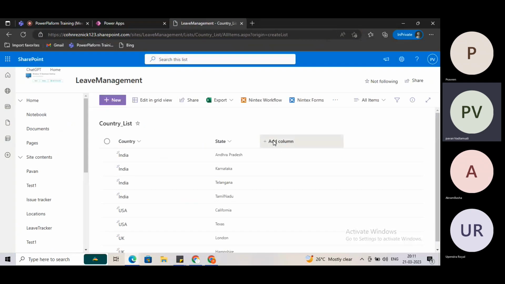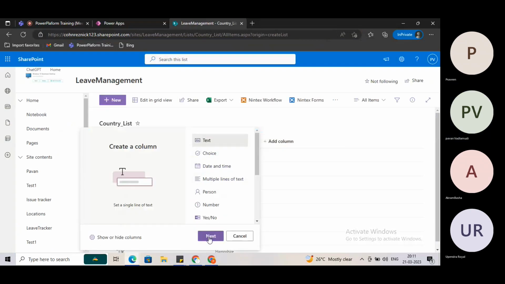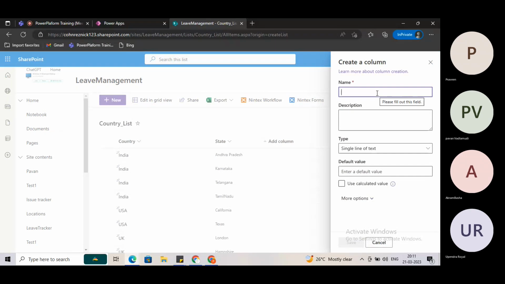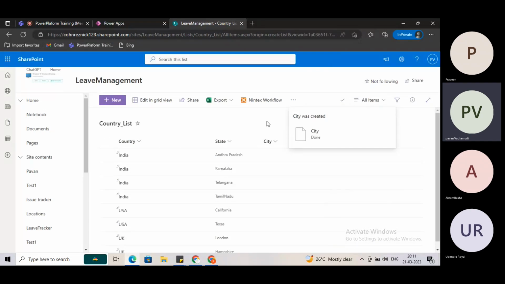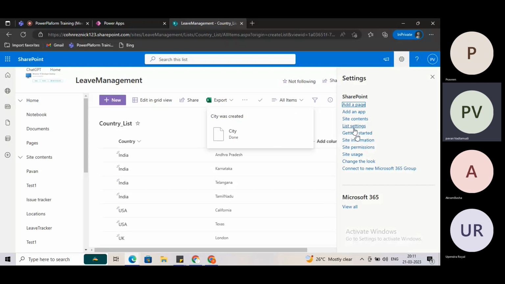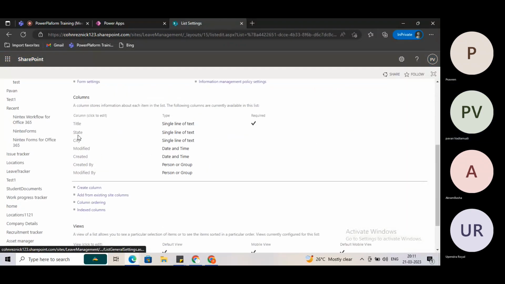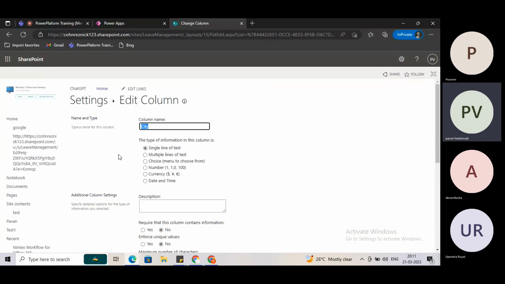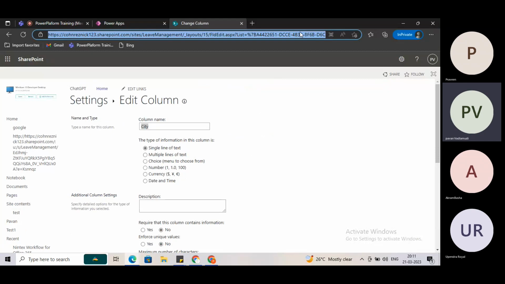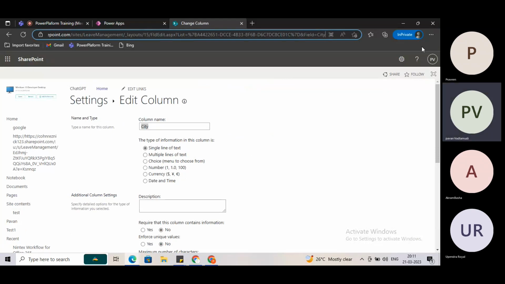Let me create one dummy column. Now I have created the city column, right? Now if I go to the list settings, I have created one column city, right? In the URL I can go to city.